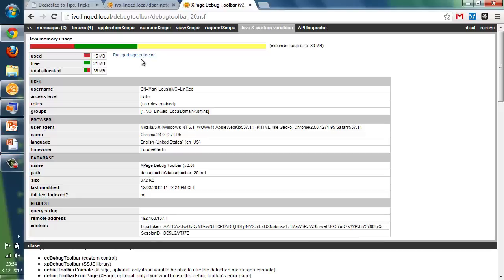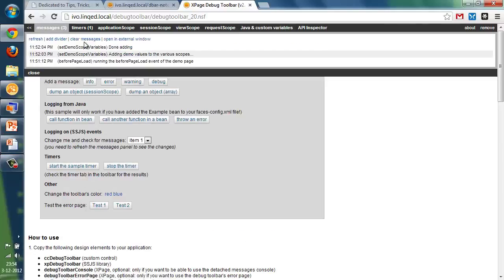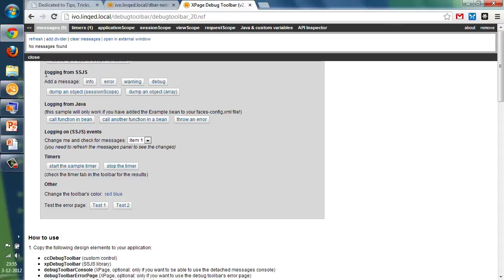Next up, let's go to the messages tab. You can see that it already contains 3 messages and there's a link on top to clear all the messages, so let's do that. The demo page has a couple of buttons on it that add different types of messages to the messages section.